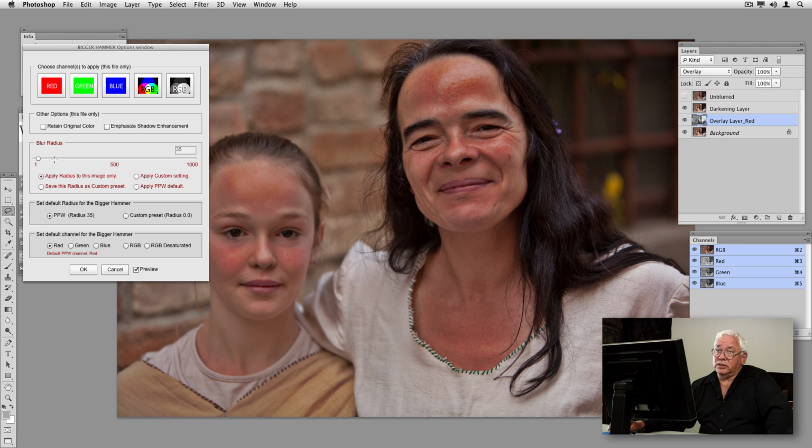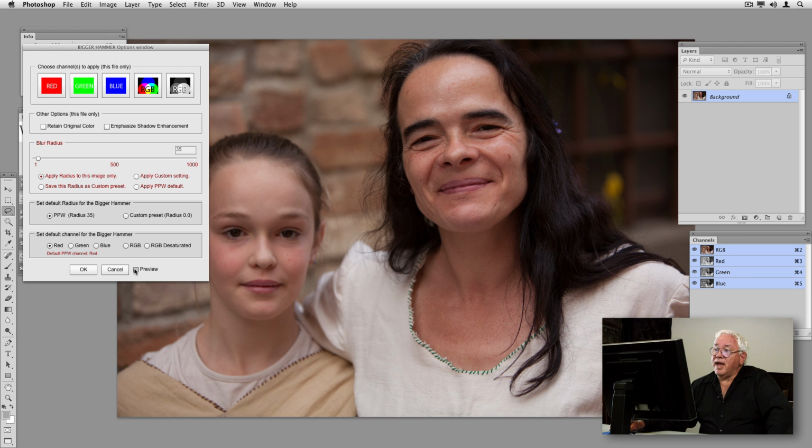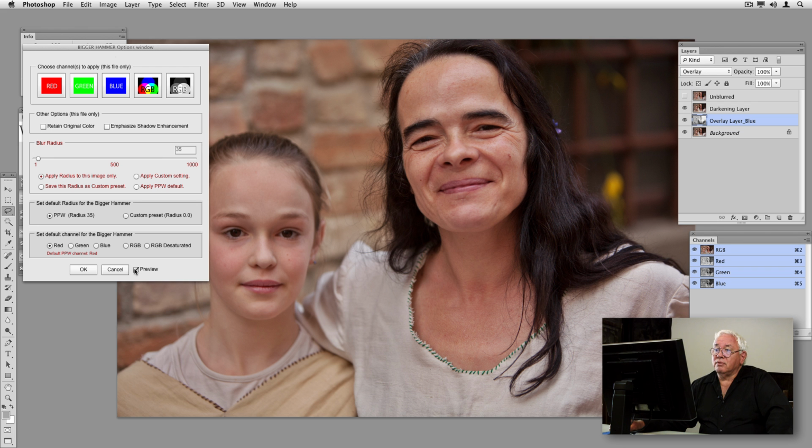It lets us adjust the blur radius. My first thought here would be, well, the red is certainly going to be the wrong thing for faces. So I'd be wondering what the blue would do, because the blue is going to be the darkest one in the faces. The faces are kind of yellow. So let's preview what happens if I click blue here. Well, that's a good deal more interesting now, isn't it? Let's turn the preview off to see what happened. There's before we ran the action. There's after. Now is this the right thing?